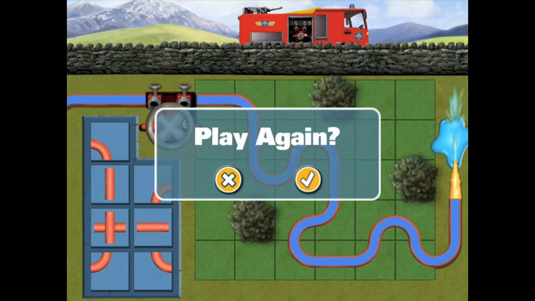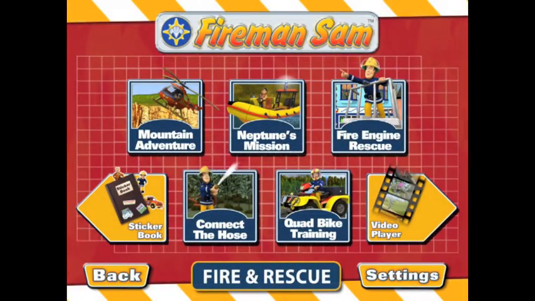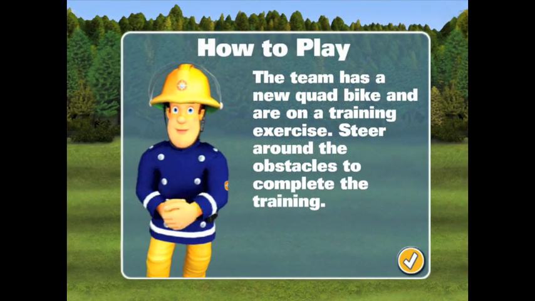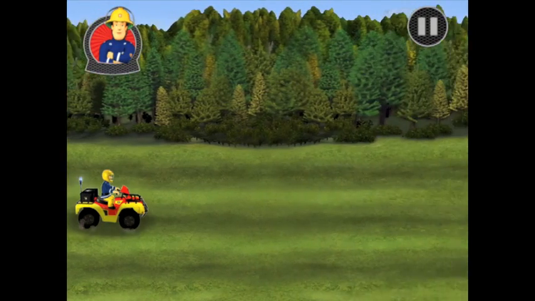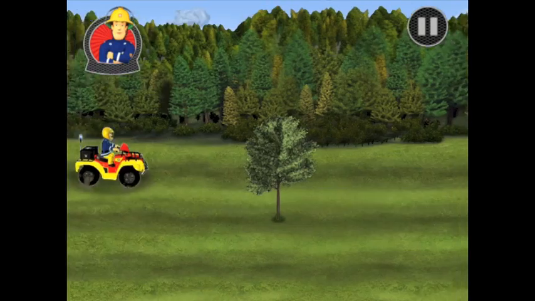It's good to see you've turned up ready for duty. Quad bike training. Easy. The team has a new quad bike and are on a training exercise. Steer around the obstacles to complete the training. Touch the screen to steer the quad bike. Steer the bike around the obstacles. The fewer obstacles you hit, the faster you will go.